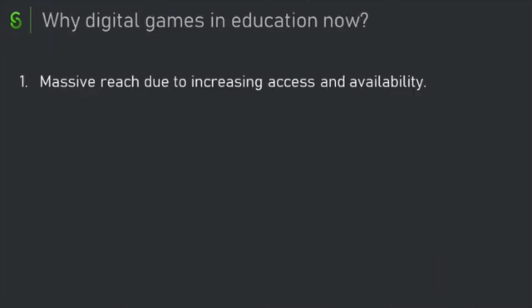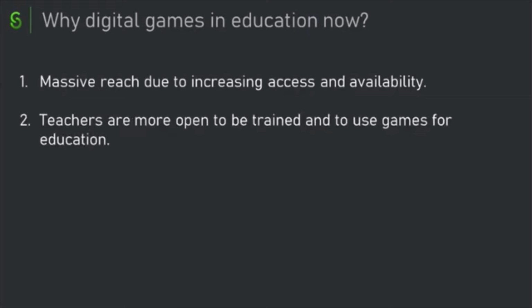So we start. We already know that games have a massive audience. We can safely assume that the new generation of teachers now themselves grew up playing digital games. Candy Crush, Scribblenauts, Pokemon Go. I've been a teacher for almost 20 years now, and even I indulge in mobile games once in a while.